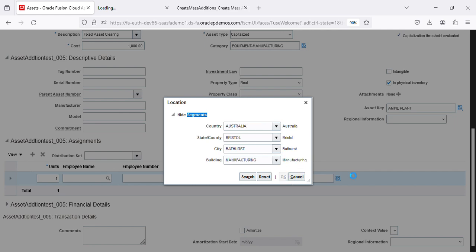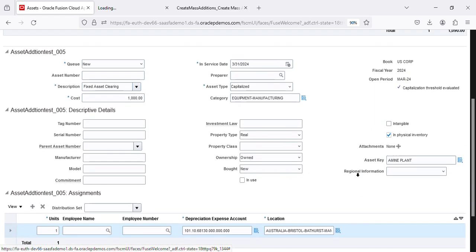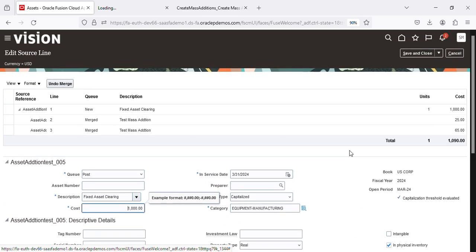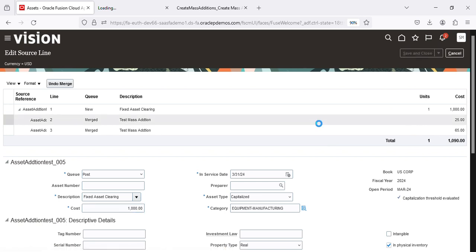Once we're done with this, click on OK, and then in the queue we have to change to post. Once we transfer from accounts payable, the queue status will be new. Once we click on post, it will be ready to post into the asset module. Now click on save and close.